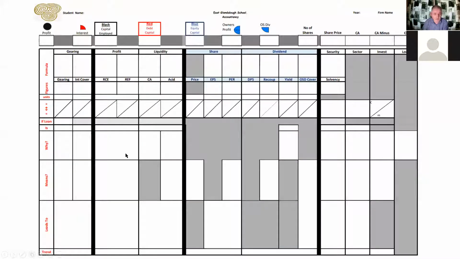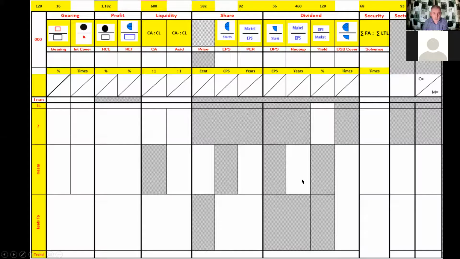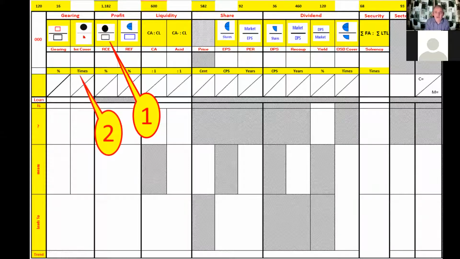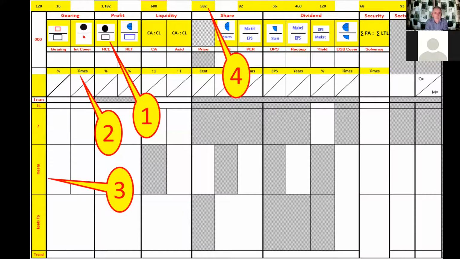On the full page, there's the thing on top. There's a space for you to write in this year's figure and a space for you to write in last year's figure, and then there's the space for the comments. So here are the things that I would be expecting a student to spend the first 10 minutes of any exam doing if they're going to do this question.